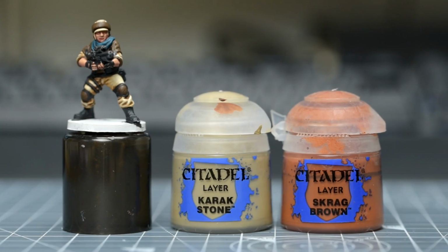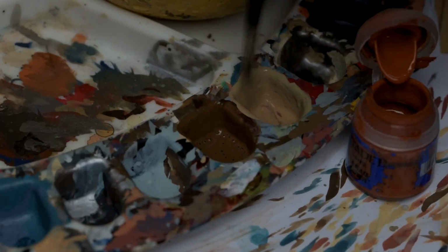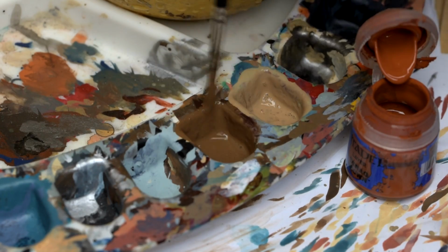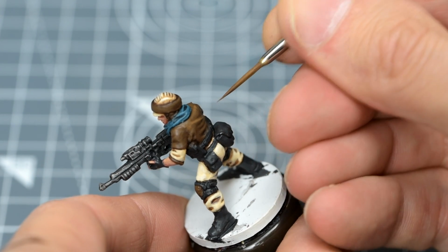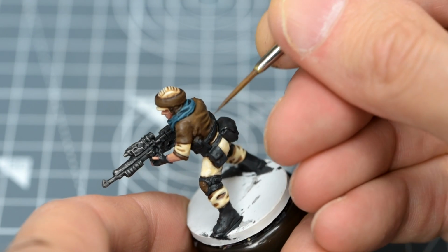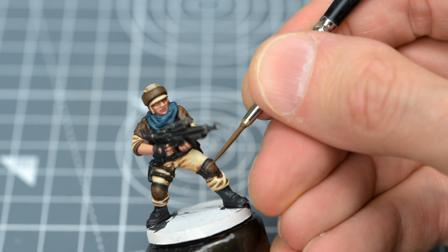To create the lighter highlights, I'm mixing some Karak Stone with an optional hint of Scrag Brown, and using this to lighten the base tone mix. Notice that I'm highlighting the knee pads to get lighter towards the upper half.